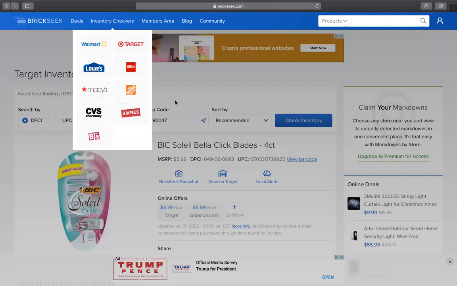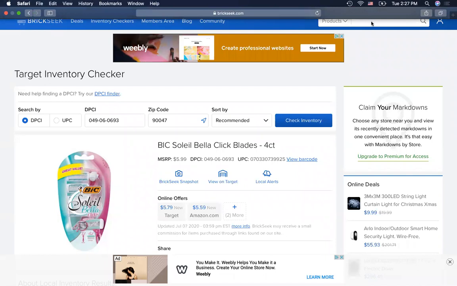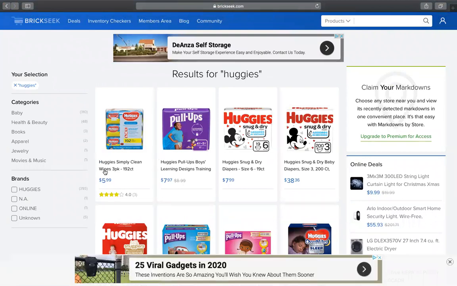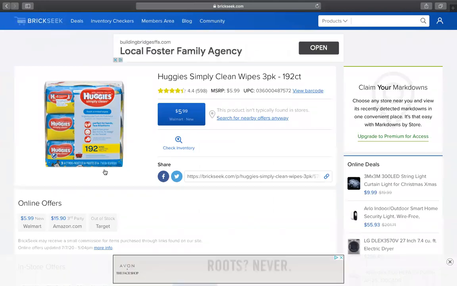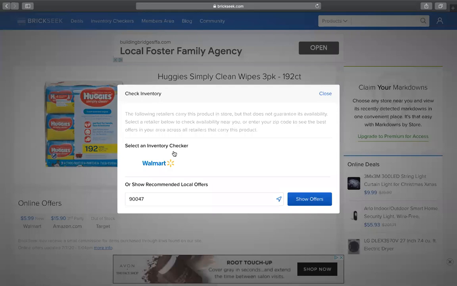If I tell you to check Brickseek in your area and don't provide the SKU number, you can just come to the search bar and type in, for instance, Huggies. Let's use the first one as an example. Say I posted this and said, see if it's marked down in your area. You would click on check inventory, put your zip code here, and click show offers.